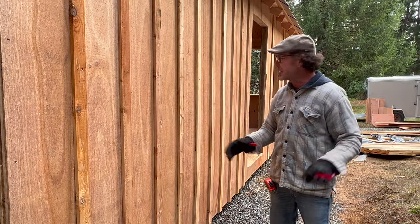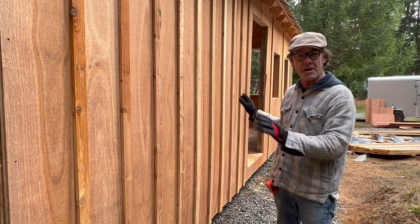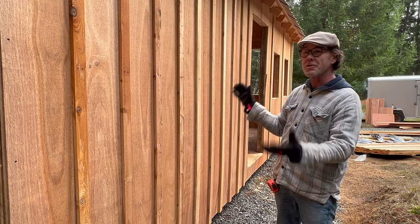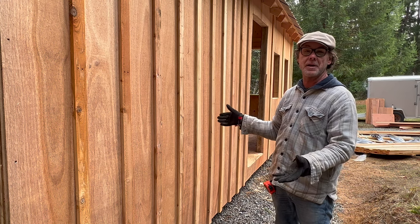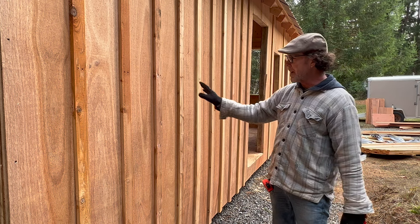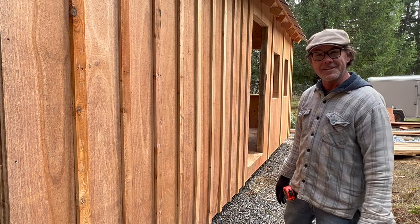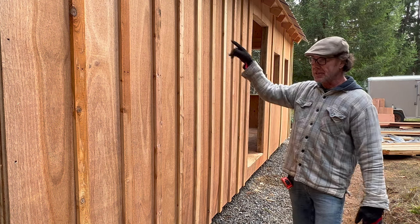Well, guys, except for under the windows and around the door, I've put the battens up on this side of the building, and the look has exceeded my expectations. It really looks awesome. That board and batten look is what I was going after, and I think we've achieved it. So really excited about getting the battens on the rest of the building.